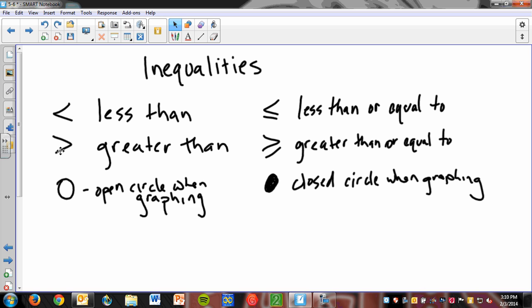Your less than sign and your greater than sign mean that when we graphed, we used an open circle, because if this was x is less than 2, it could not equal 2, but anything just past that would work. Your less than or equal to and your greater than or equal to were the closed circles when we were graphing, because it could equal that number. And then remember, we shaded one way or the other, because every million and billion little decimal points and fractions in between every whole number, every one of them worked, so we shaded.